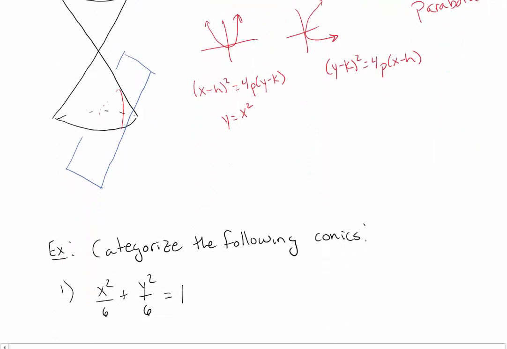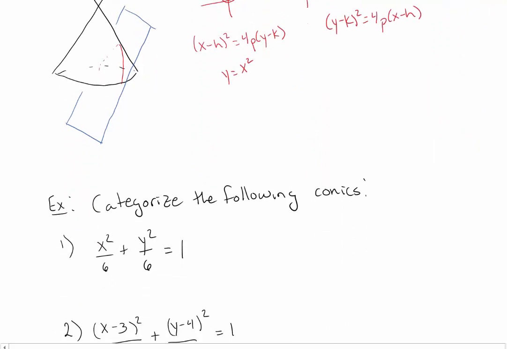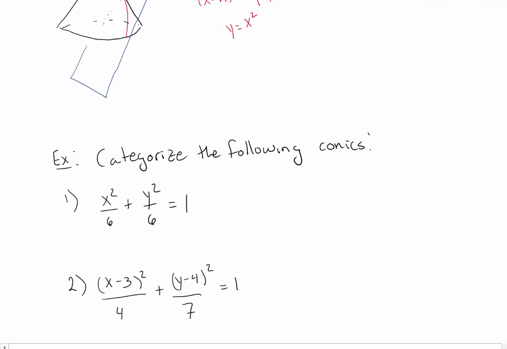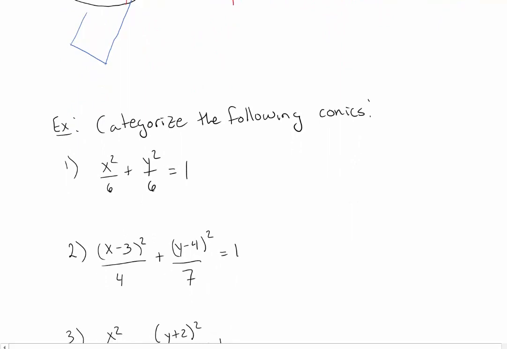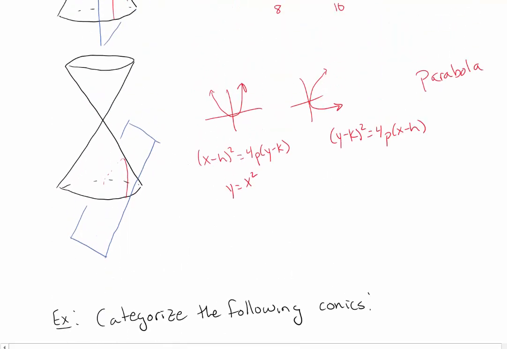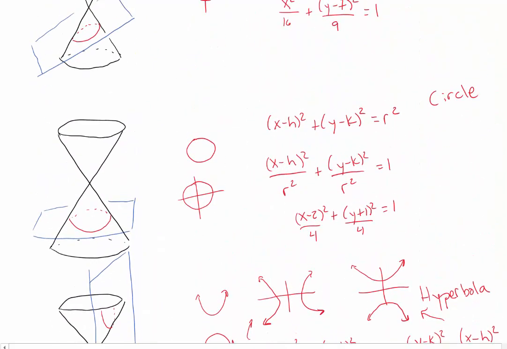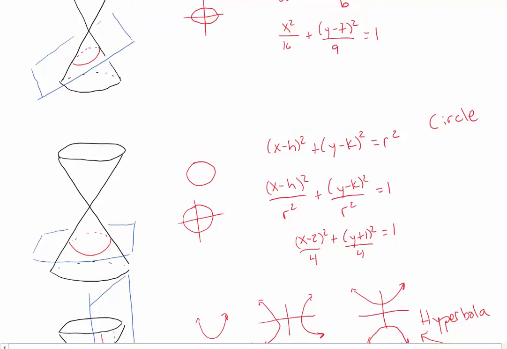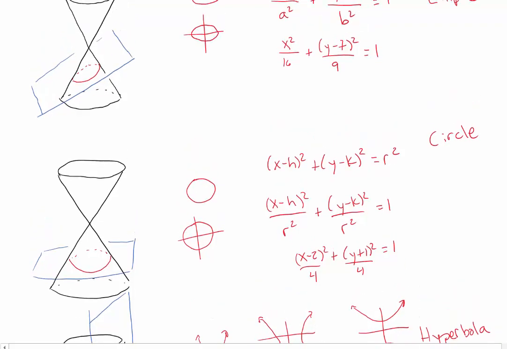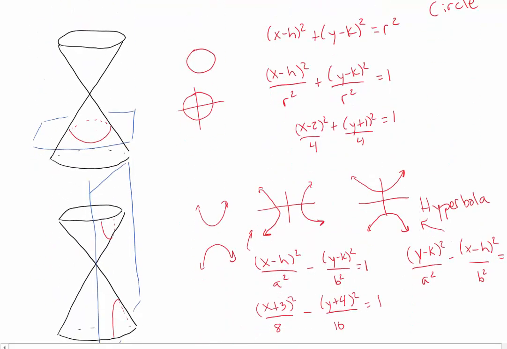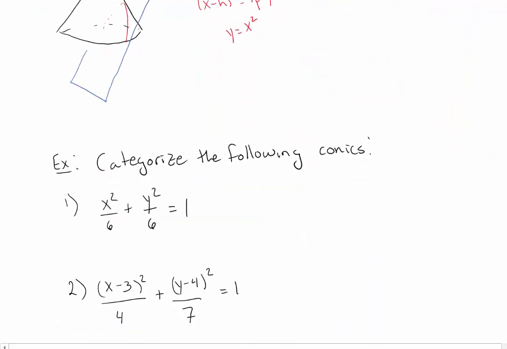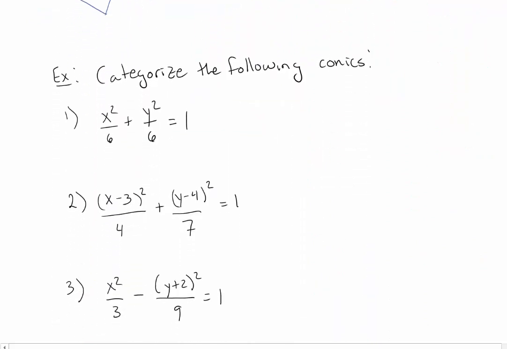And in this class, all we want to do is be able to categorize which one of those I am looking at. If you're heading on in math, there'll be more time in one of the classes to come where we work more on essentially where those are sitting, because these can move around, the hyperbolas can move around. You guys saw with circles, you don't have to have your circle right at the origin, same with an ellipse. You can move them somewhere else too. So for now, let's just talk about categorizing them.